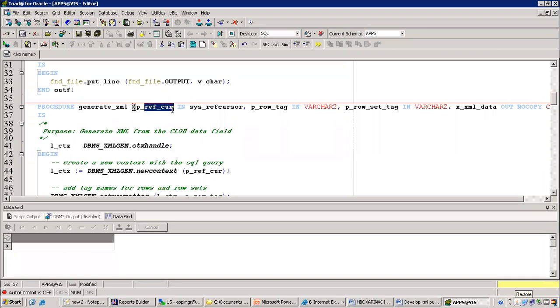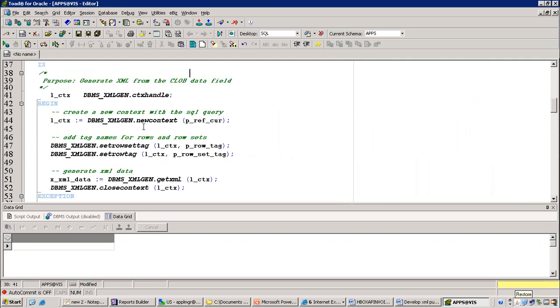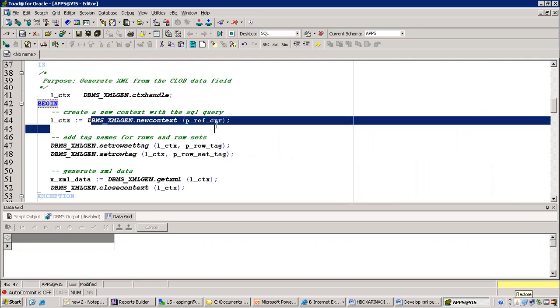We have 3 types of cursors, right? Implicit, explicit, and reference cursor. So right now we are using sys_refcursor, and then these are all the inputs. First we have to open a new context here.